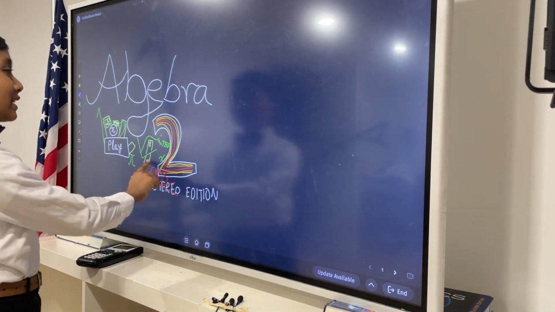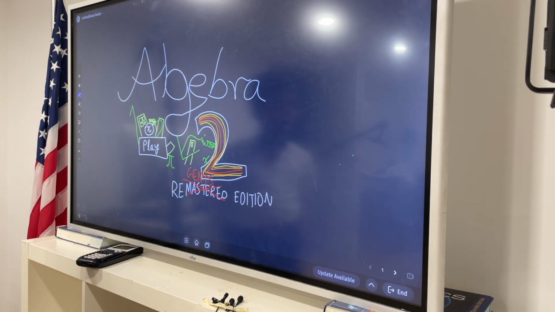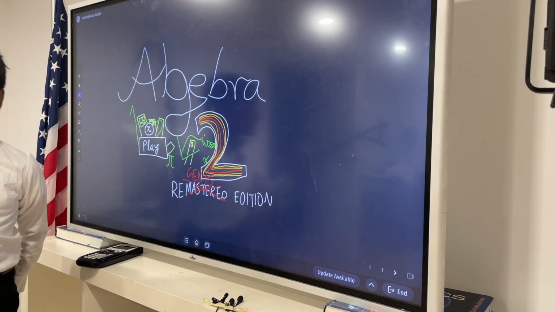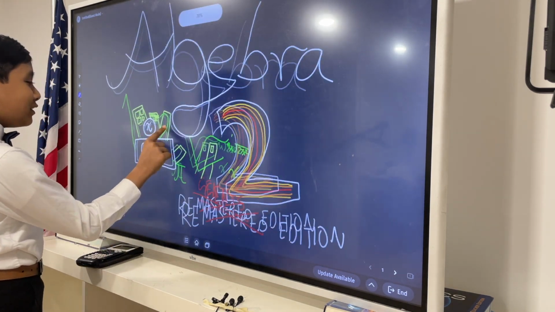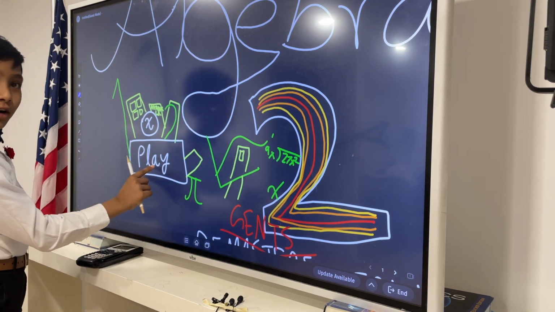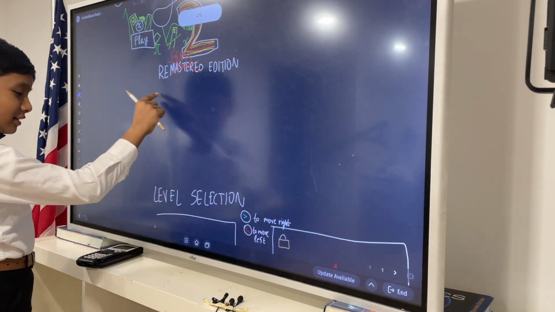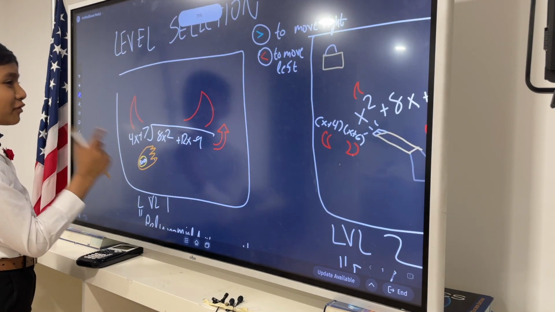game. It's called Algebra 2, and I didn't just buy the regular edition, I bought the Regents edition. The Regents edition, doesn't that sound nice? And look at this cool background. Press X to play. Alright, let's see. Level selection. Level 1. Looks fun.